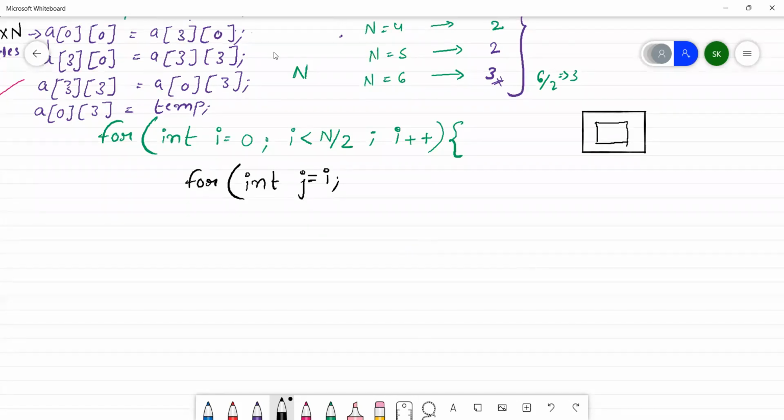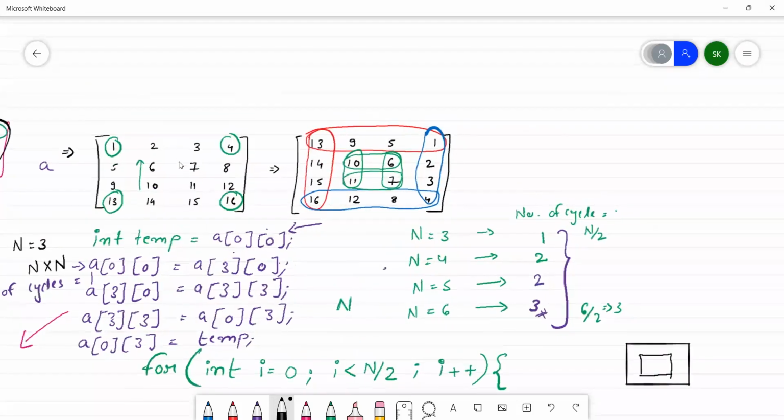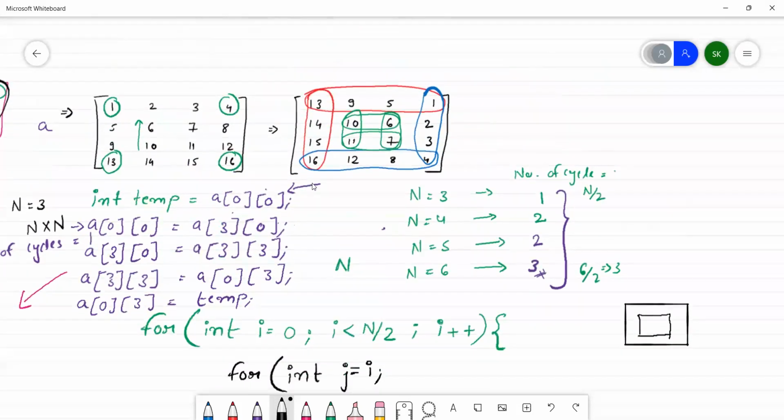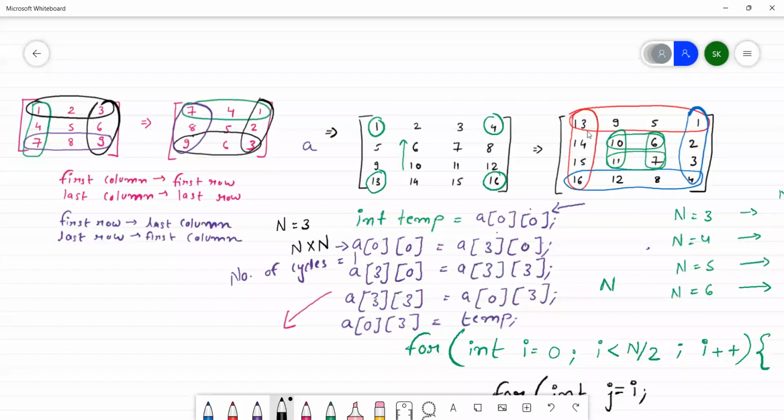Okay, then what's your question? What about the middle element? Which middle element are you talking about? You can see that middle element is not even getting swapped. 5 is in its own place. The only thing we need to worry about, what I'm trying to say is, if I is equals to 0, these entire numbers will be swapped, okay? 5 is not moving. 5 is in its own place. 5's location is not changing. Getting this?